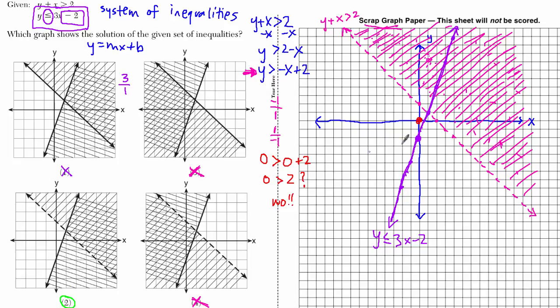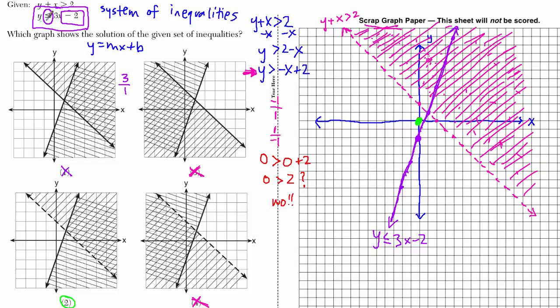So just as a review of which way we shade, again, we're looking up above. We're considering all the points above the purple boundary line as either the solution set of that inequality, or we're looking at all the points below it. And so we have to decide. And again, we'll use the test point. I'll use green here, 0, 0, because if you notice 0, 0 is not on the boundary line, so it's a good one to use.